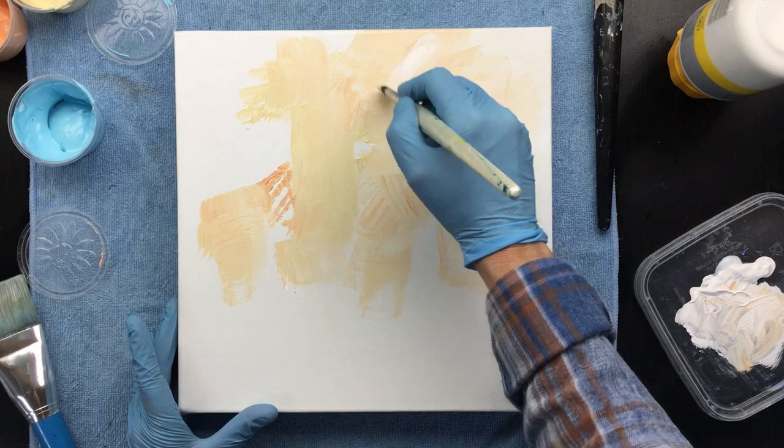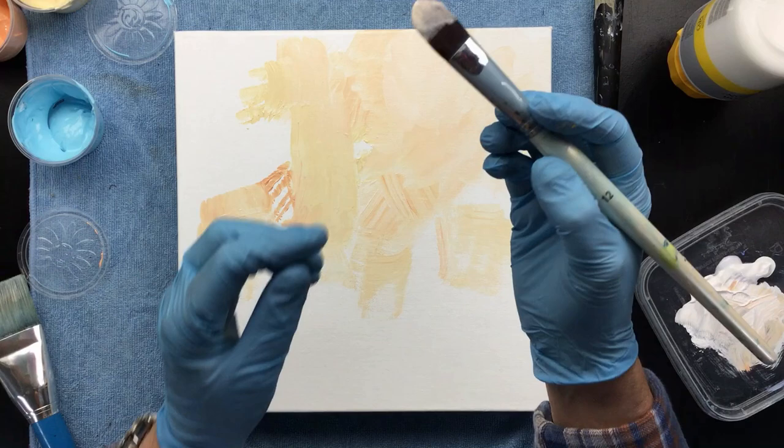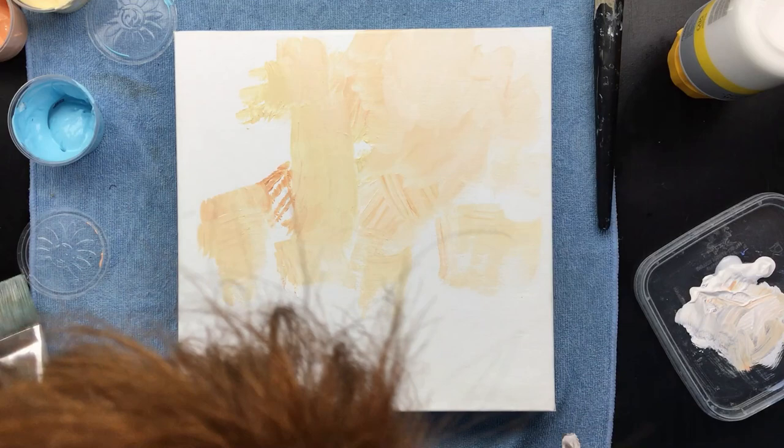I'm going to put some white on here. There's something in it, which I really hate when something gets in the paint. There it is. Okay, it's gone.